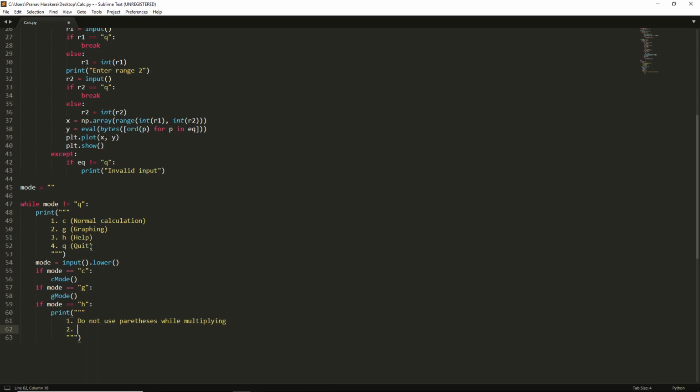And another one would be to put np dot before using any of the numpy functions. Now it's probably going to look a little bit ugly because you're putting np before everything, and it kind of confuses the user.